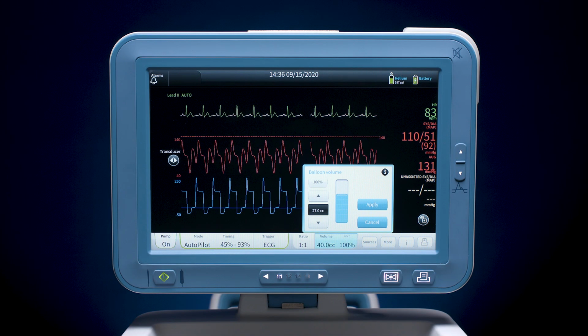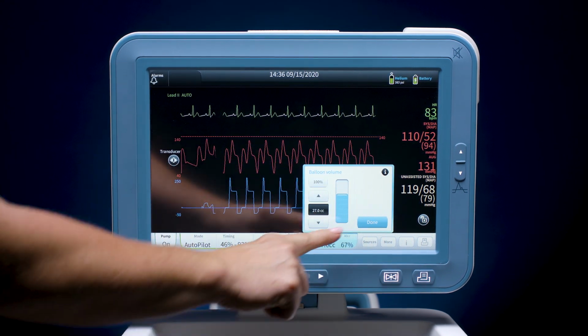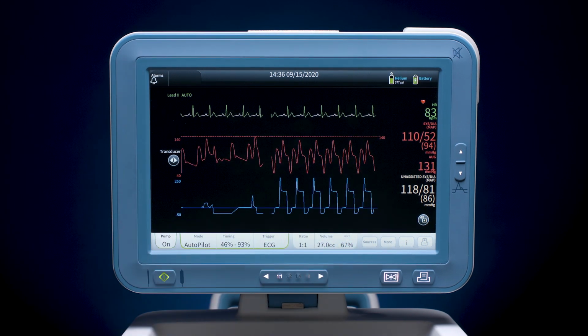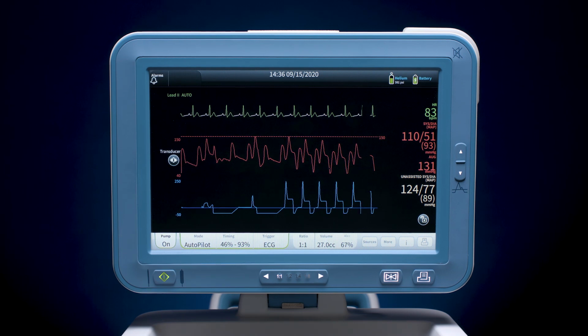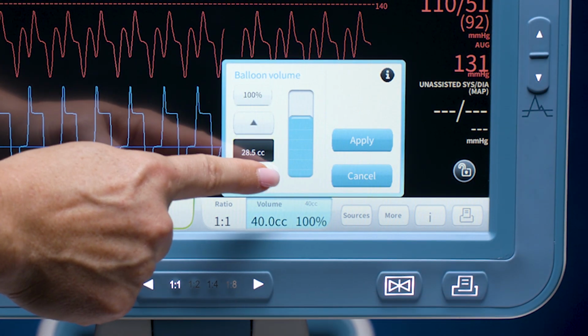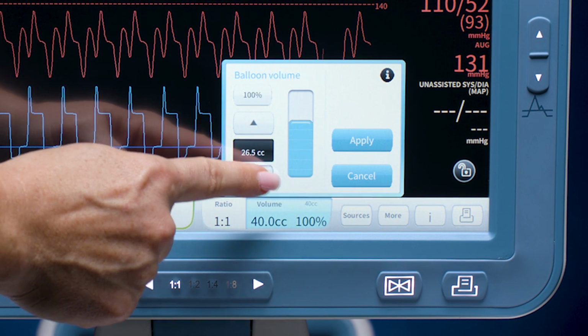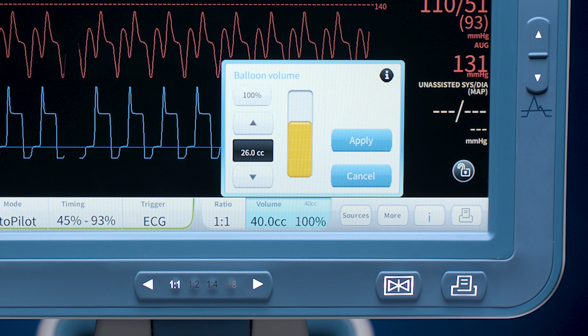The user will increase or decrease the volume to the desired setting. Press Apply to change the volume or cancel if the change is not needed. The pump will reset the volume in 1 to 2 beats and resume pumping. Note, when the volume is less than 2/3 of the full volume of the IAB, the volume bar will change to yellow to indicate that the volume is below the recommended setting.